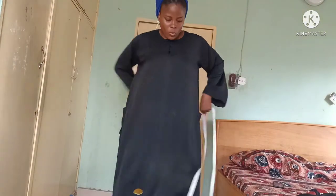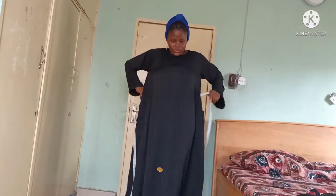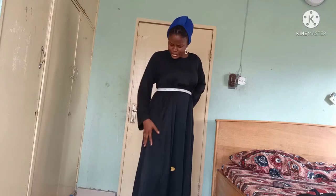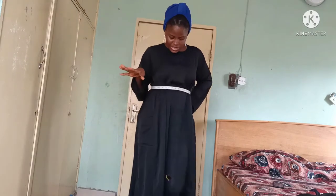I'm thinking of pairing it with a belt, something like this — cinching my waist — I think it's going to be way more beautiful. And it has pockets! Have you guys seen a jalabiya with this type of pocket before? This is the first time I'm seeing something like this. I'm so in love with it. Everything about this abaya is beautiful. The length is not quite my length, so the sleeves aren't very long, but I love it so much.